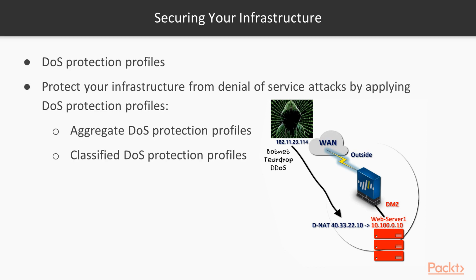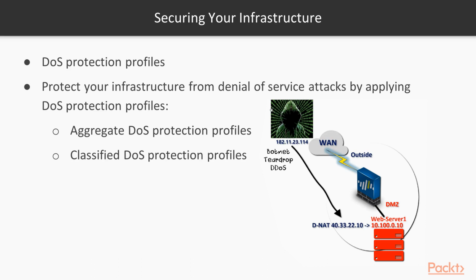Classified is the opposite. With classified, you specify how you want to classify the traffic, or what you are looking for in the traffic, and then match it against your protection profile. If it hits your threshold, then it matches the profile, and it gets applied based on the rule. You can classify based on source IP, destination IP, or both. So we're looking for a specific source IP, or that source IP and the attack type or threshold that has been violated, and then we apply the policy and decide what we want to do. Obviously we apply the policy to a zone or to an interface. We can select that, and we'll take a look at that in a second.